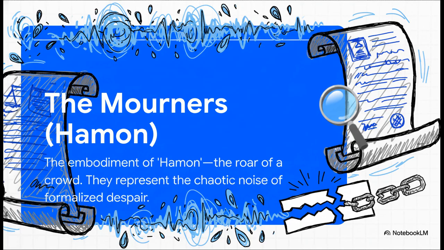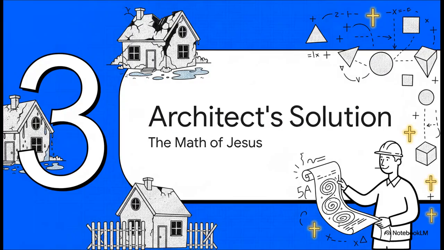In some traditions, these numbers can be linked to legal documents, specifically a get, which is a certificate of divorce. You see where I'm going? The mourners have, in their own minds, legally finalized the separation between this little girl and life itself. They've signed a mental divorce paper with hope, and all that loud wailing, that's just the formal announcement of their despair. So let's recap. We have a shattered house, a leaking house, and a fenced-off house.